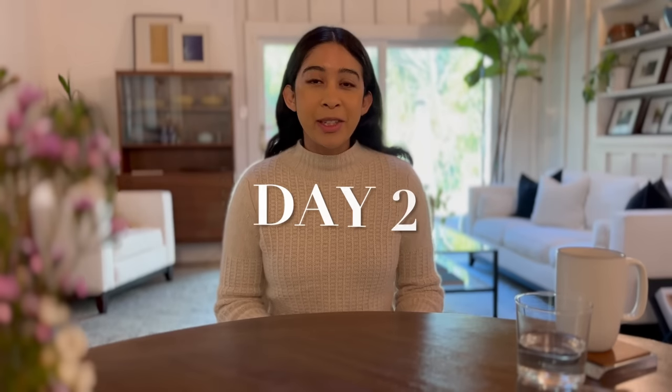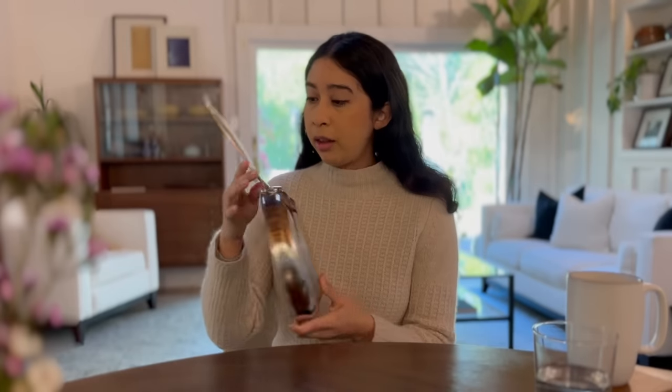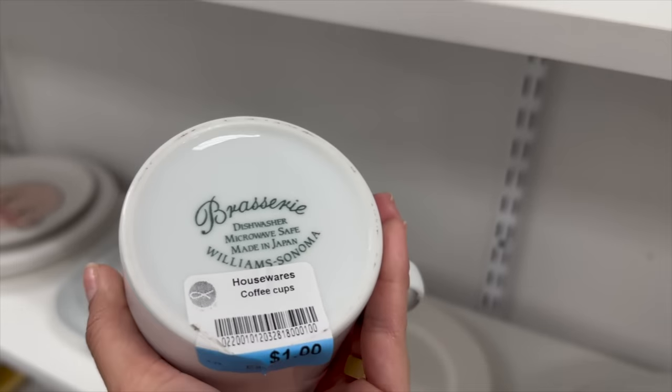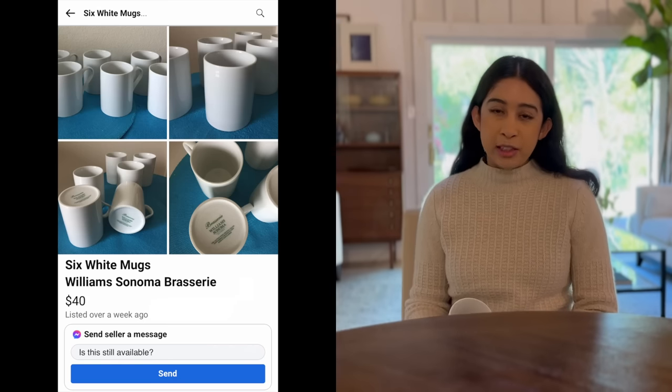Good morning everyone, today is day two. I'll share the things I found on day one. I ended up finding an eight-inch Cuisinart skillet — I looked up this same skillet new. I got it at Goodwill for $4.99. At another thrift store I like, they generally have a lot more dinnerware. I ended up opting for a four-mug set at a dollar each. I check online to see what other resellers are selling them for, in case they decide to keep these as a forever piece they could expand on.